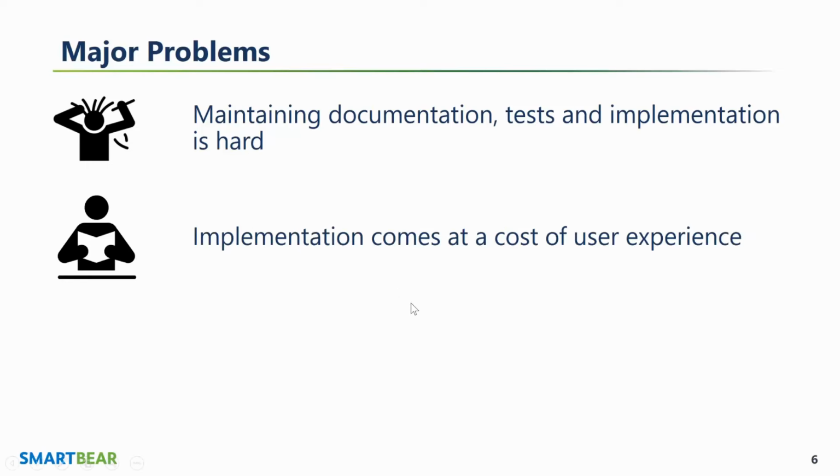And because there was no real defined design on how the API should look and feel and behave, implementation was sort of all over the place, and it always came at the cost of the end user's experience. Because there was such a need to push the API out really quickly, and no planned approach to actually building an API, the end consumer of the API suffered.